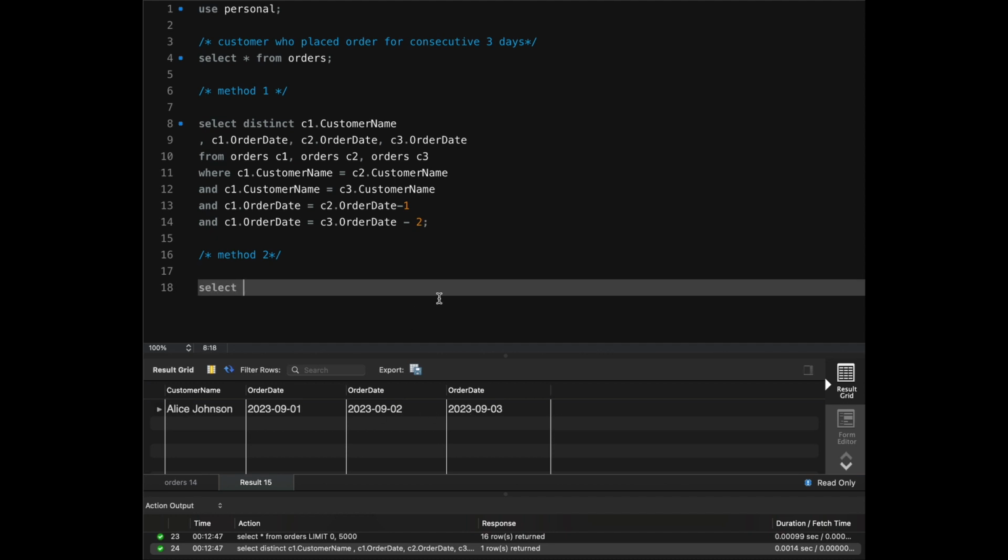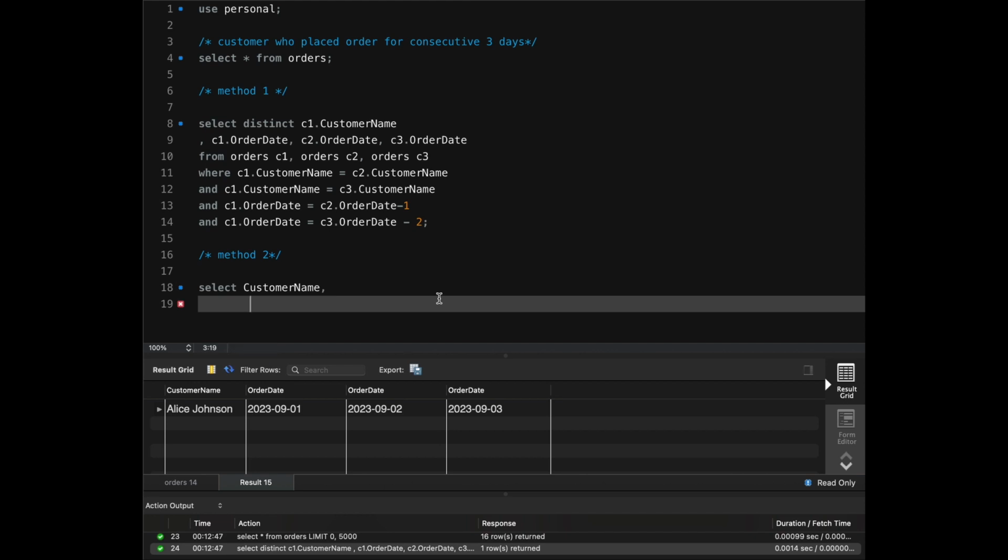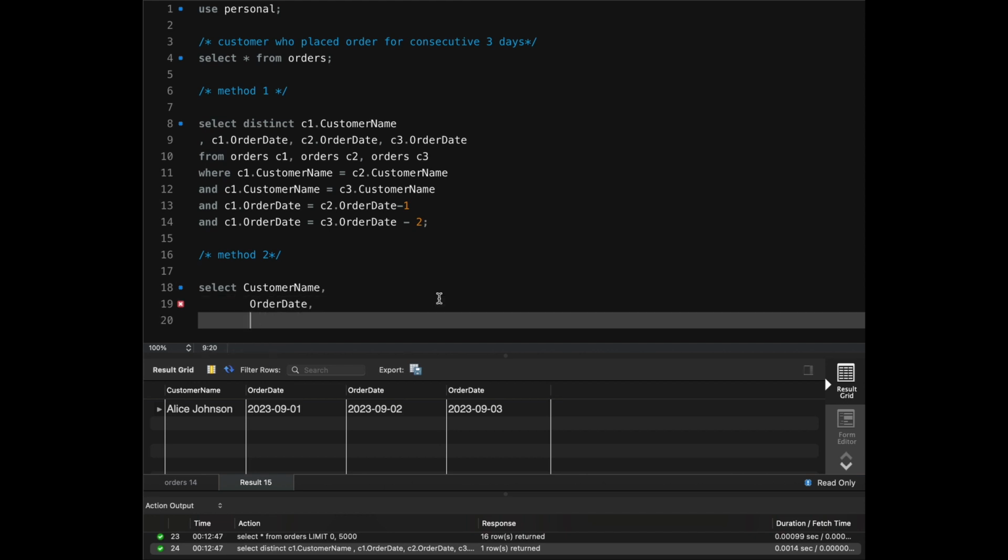For that we can use the lag and lead functions. So what we need: customer name, and order date, and then we can apply lag on order date. What it will do is partition by customer name, because we need it only per customer, and order by order date.